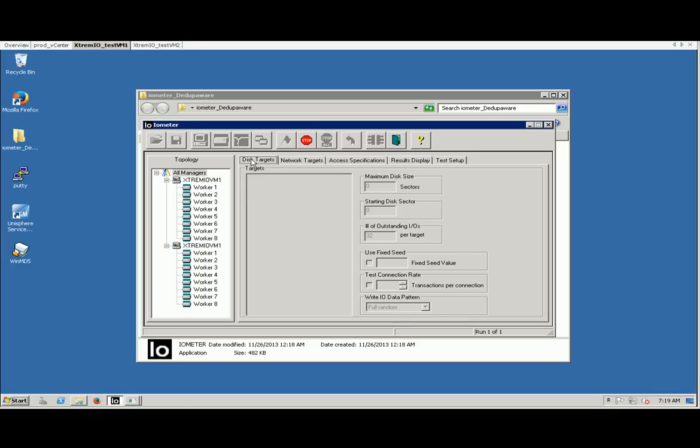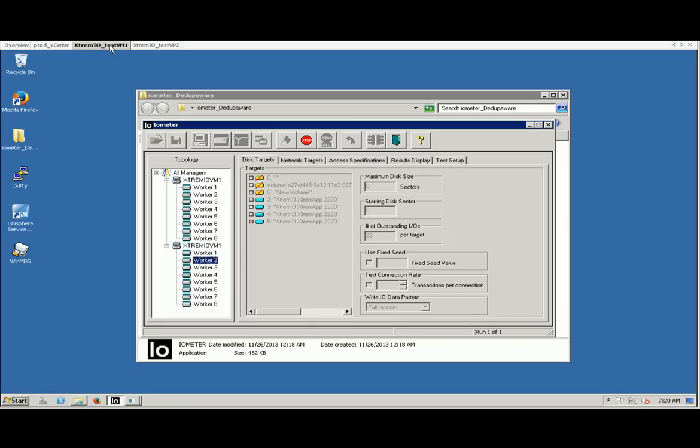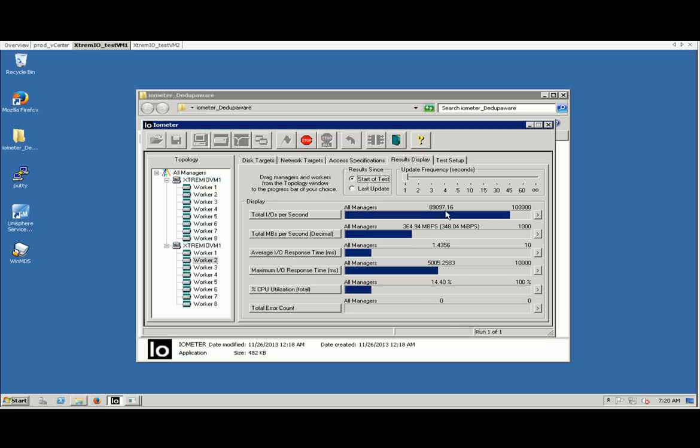One thing that I forgot to mention is the number of outstanding IOs and the IO pattern. We're doing 32 outstanding IOs per disk. Worker 1, the second disk, is doing 32 outstanding IOs fully random. Worker 2 is doing the third disk, fourth, and fifth. So everything is set at 32 outstanding IOs, fully random, and the same applies on the second VM, 32 fully random. Go back to the first one and take a look at the results: we're still doing 106,000 IOs, and on this one we're doing about 90,000 IOs. Again, the limiting factor in my lab configuration is the fact that I only have 2 4 gig links.